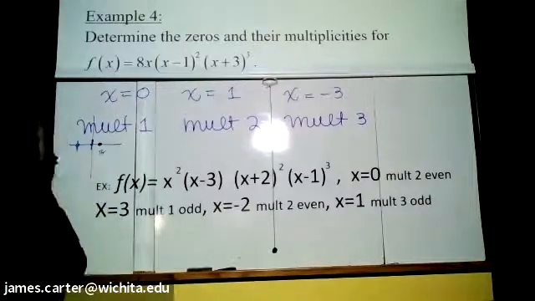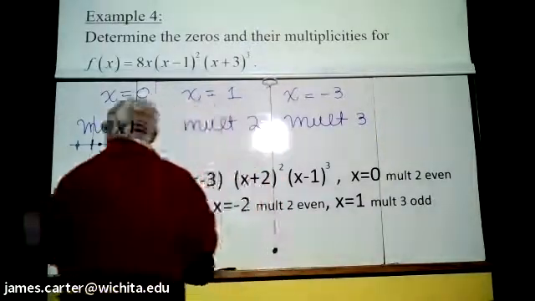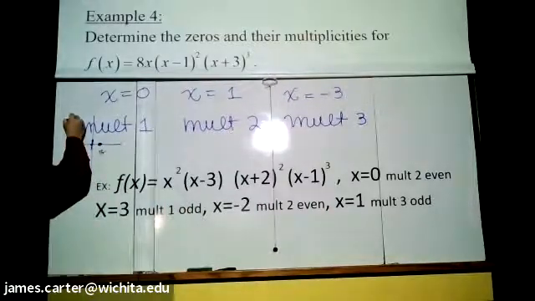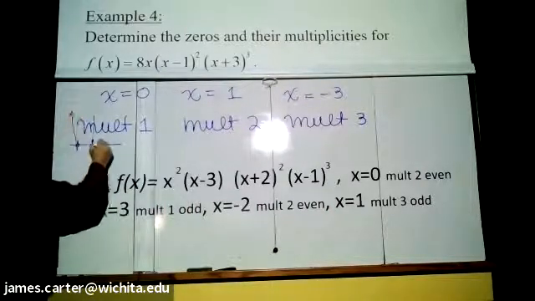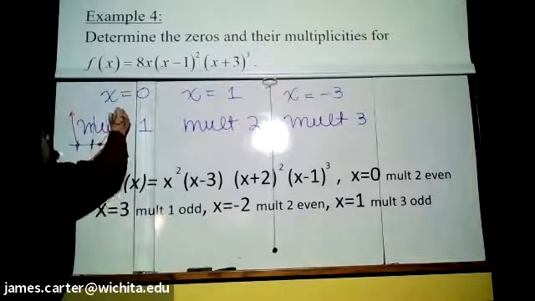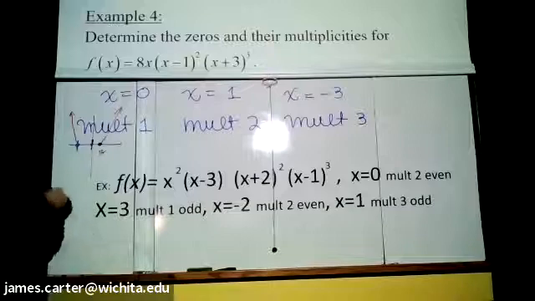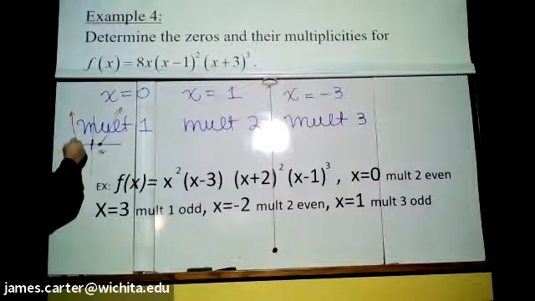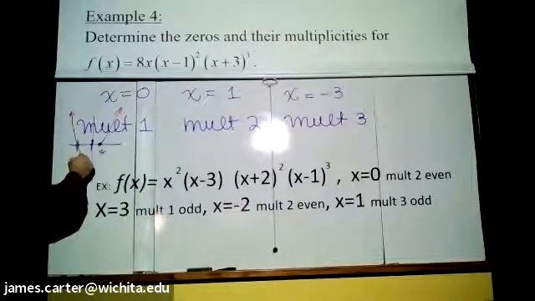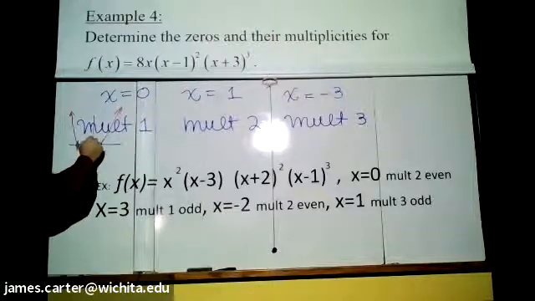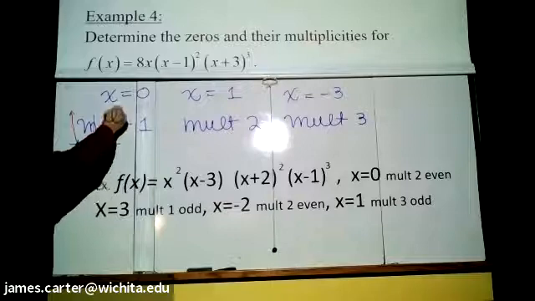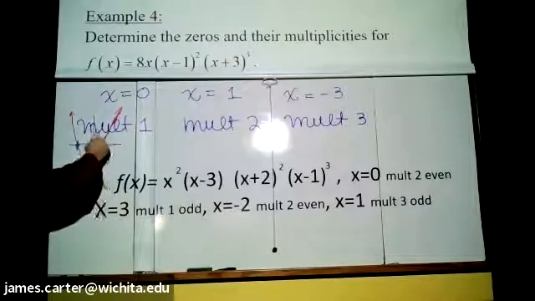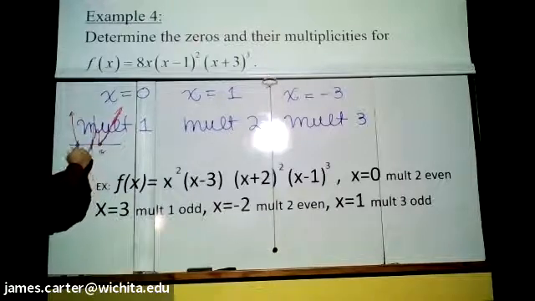So what does that mean for us? That means this point's going to be heading up that direction. This point, which is a touch and go, is going to be going up that direction. Now, what's going to happen in the middle here? This is going to cross, so it's going to go down some amount and turn and come back here, go up some amount, turn, come back here and do a touch and turn, and then go back up. So that's going to be the general shape of this graph.